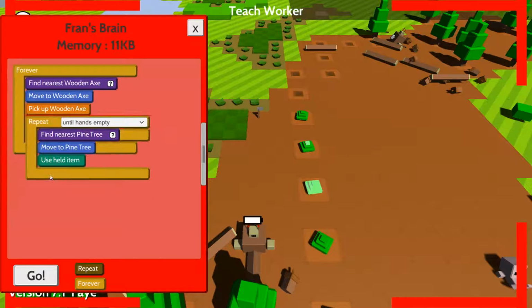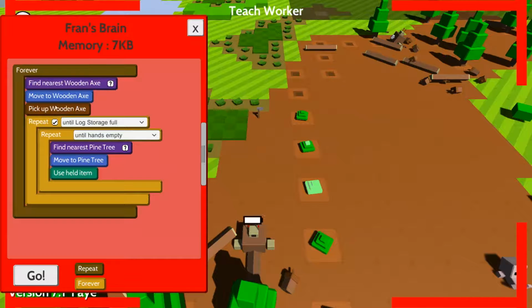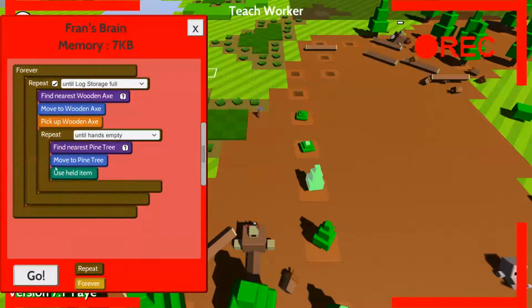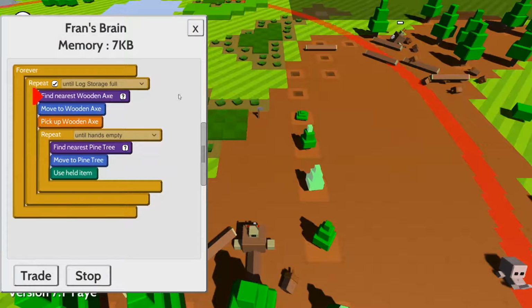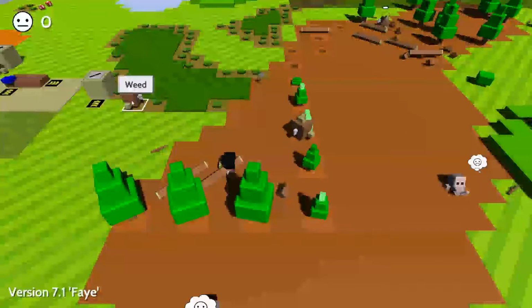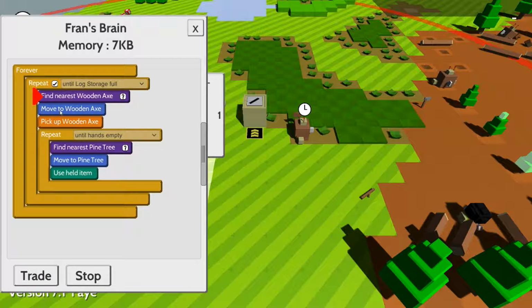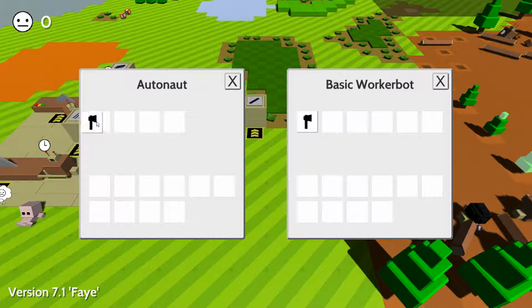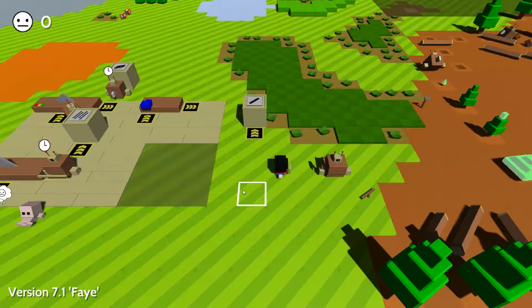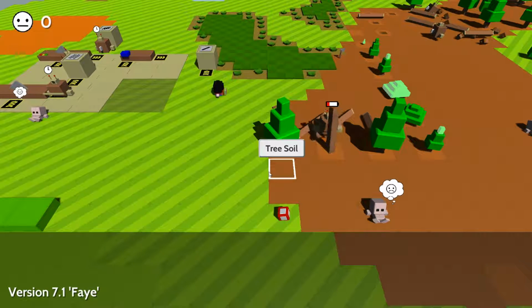Now, if we go here, this again will be different, but that should work. Then once the log storage is full, it'll stop running through this loop here. So, go. What's Fran doing? See, this is why I want to set it up differently. Yep, so that's working.